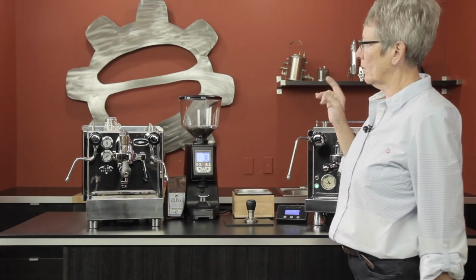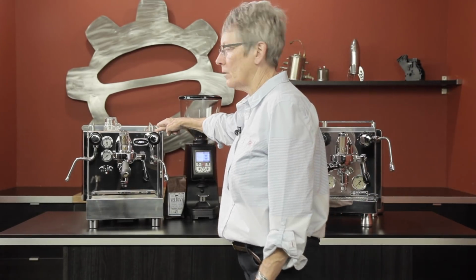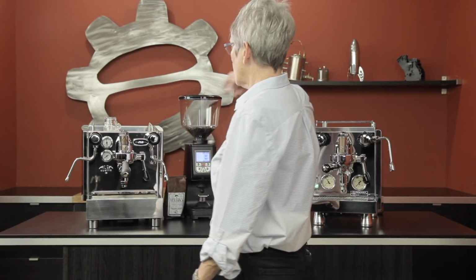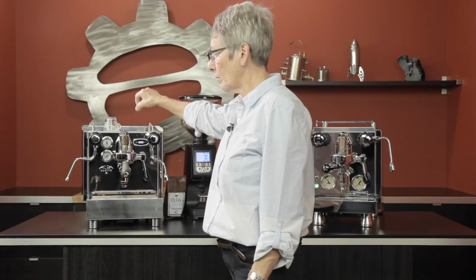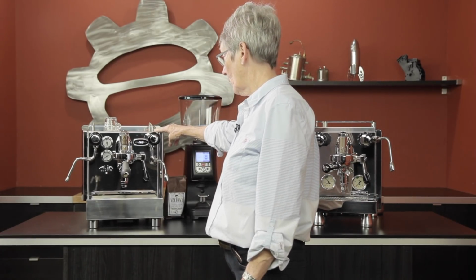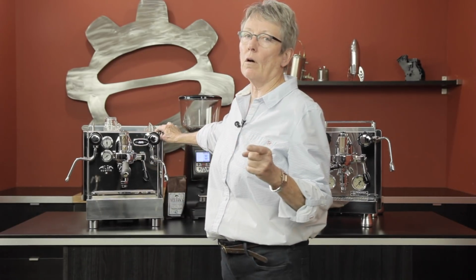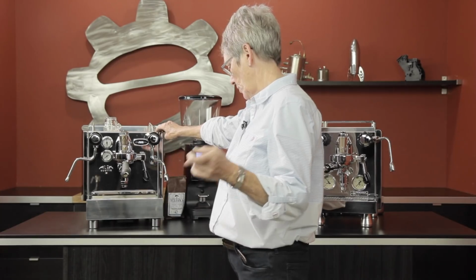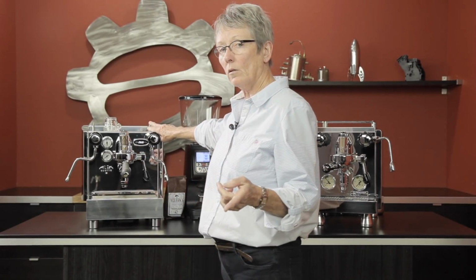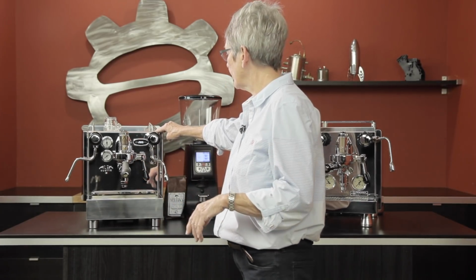So let's go over to the Duetto. Again, you have dual boilers under the hood, and they are stainless steel insulated as well. Copper tubing, same on both those machines as far as that goes. Let's go back to the capacities. The 27 ounces is the brew boiler. Steam boiler is always bigger than the brew boiler, and the steam boiler is 61 ounces, and the water tank is 77. So the water tank's just a little bit smaller on the Izzo, but I don't think that's a big issue. You want fresh water.